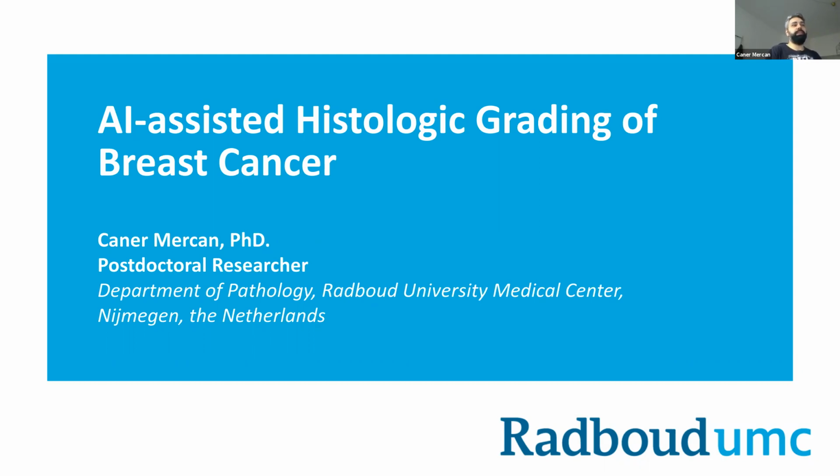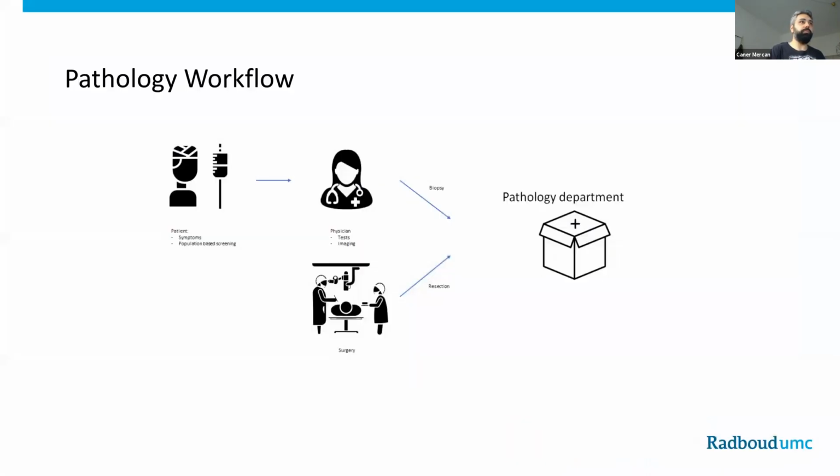Today I will talk about AI-assisted histologic grading of breast cancer, with special emphasis on nuclear pleomorphism grading. But first, I would like to talk about the pathology workflow from a very shallow perspective. I'm hoping that nobody actually knows much about the workflow in routine clinic, except if you know someone who's a healthcare worker, let's say. Here's a very broad depiction of what happens when a patient has symptoms and is subjected to screening. If the physician deems it necessary, a biopsy or resection is taken from the region in question, to be analyzed in the pathology department by the pathologists.